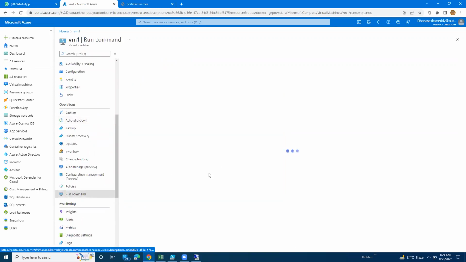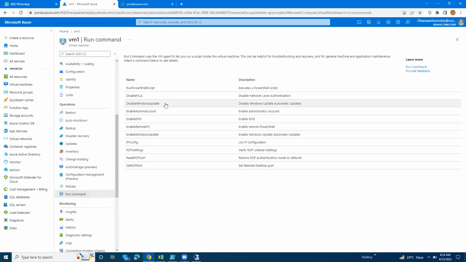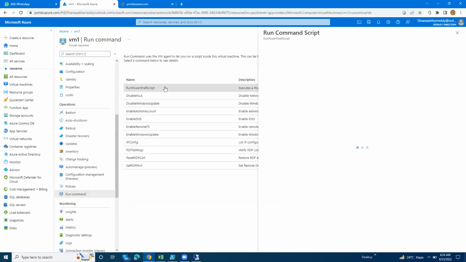Run command. What is the command, guys, to get a list of users? Any idea? I gave the list, right? Get-LocalUser. Yes.